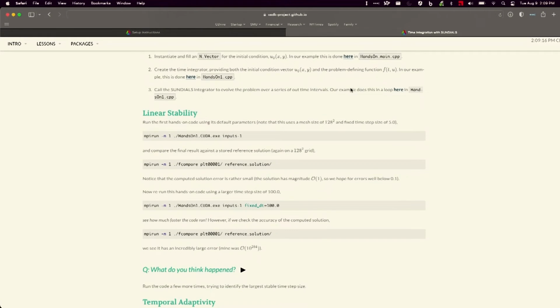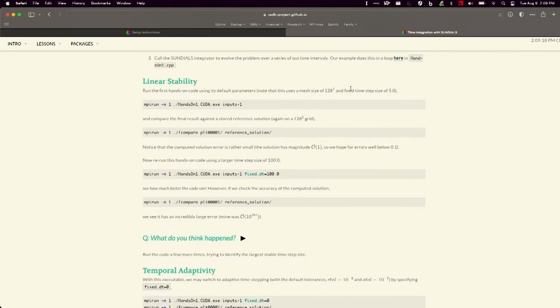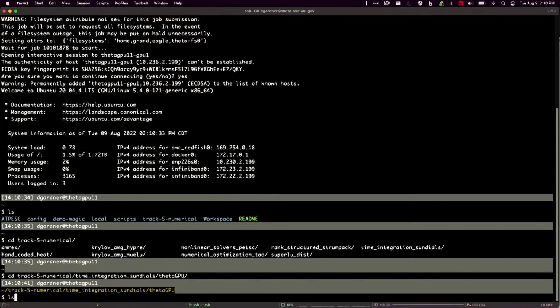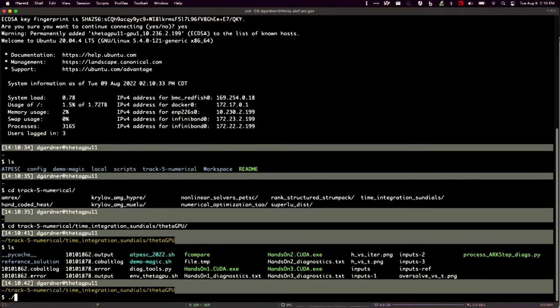So once we've got those two pieces, then there's an evolve function that you can call that'll take you from some time, t0, to some time, t1. And you just call that as you want to get from one output time to the next. You can call that in two modes. You can take a single step: we'll say, okay, take one step and come back to me. Or you can say, take as many steps as you want internally to get to that output time that I've asked for. Okay, so that's kind of an overview of the setup and the hands-on. Okay, now let's run the demo.